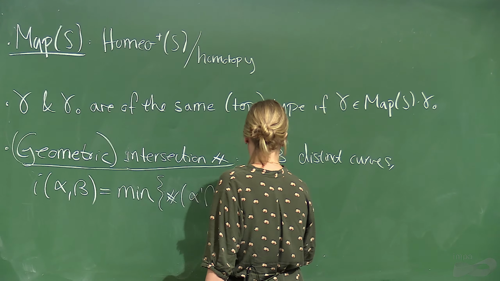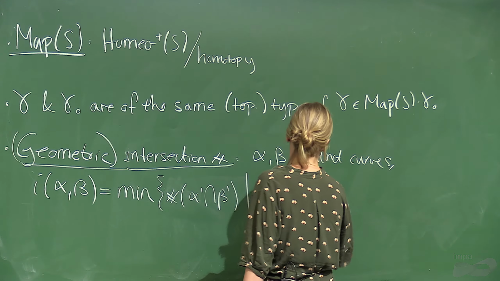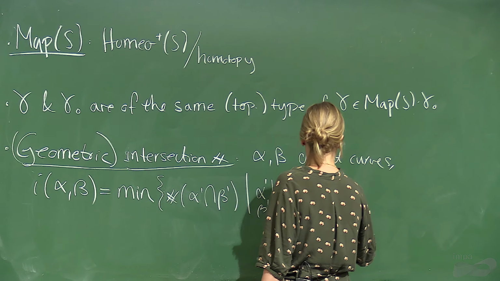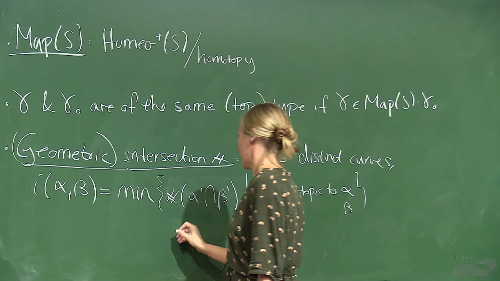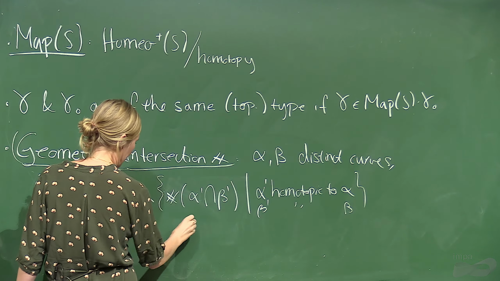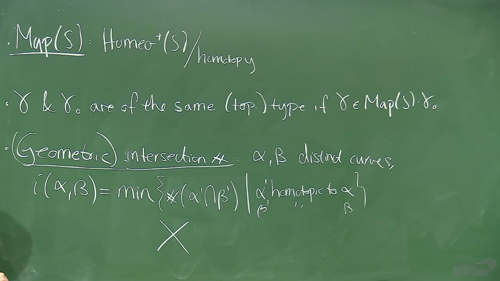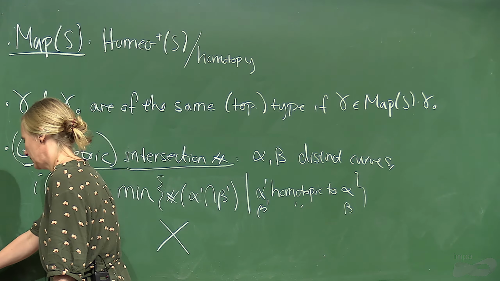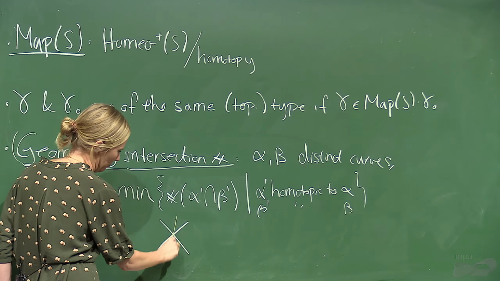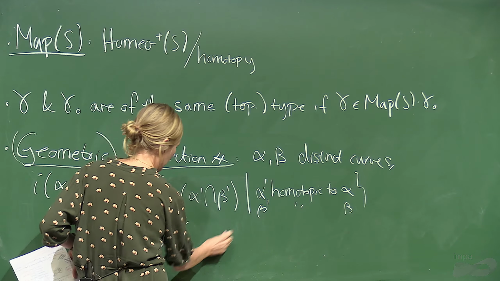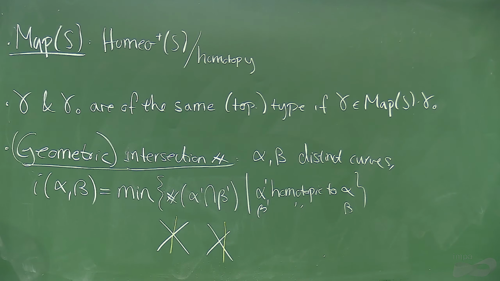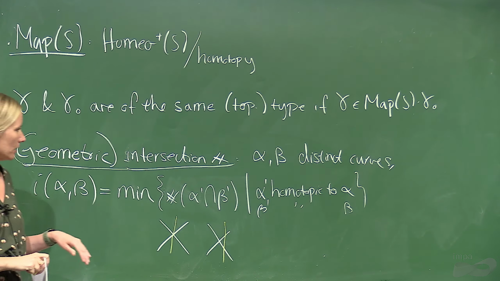alpha prime homotopic to alpha, beta prime homotopic to beta, and where all the intersections happen transversely and in general position. So meaning if I had a triple intersection point, I would want to homotope that away to be 3 intersections. Okay. So I don't want them to be tangent. I homotope them also. They intersect transversely.